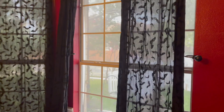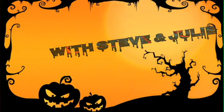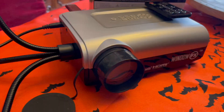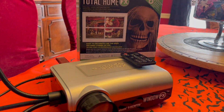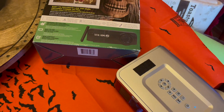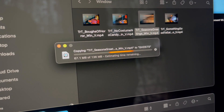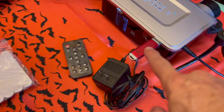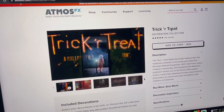Today is 'get the projection in the window' day. I have these Total Home Effects projectors — got these from Home Depot, I have two of them. This is a bigger one but they're really about the same. I like these because they use USB, so you put your files on your USB from your computer, stick it in, hit play, and that's all you need. I'm gonna test it with the lighting — they're not the brightest or necessarily the best.